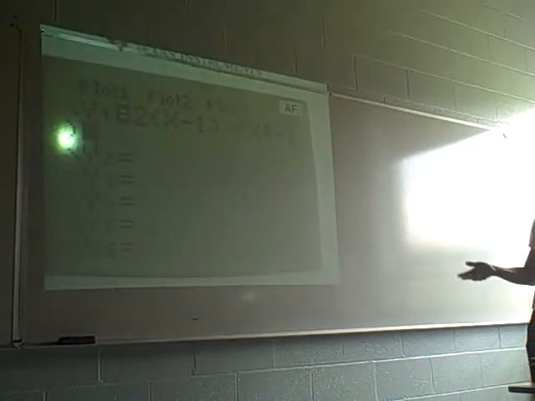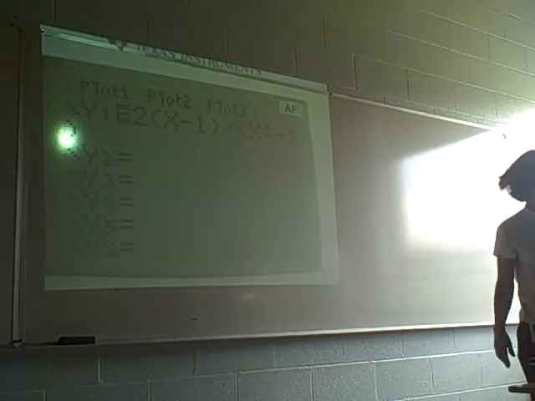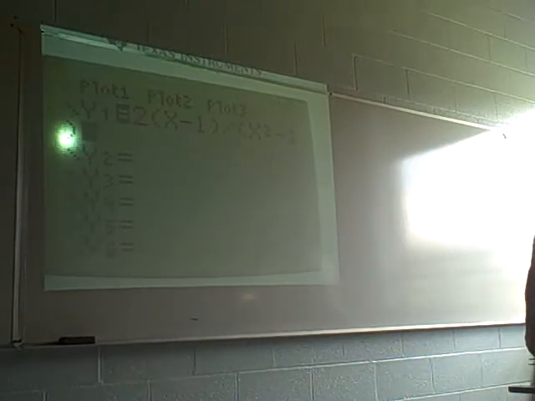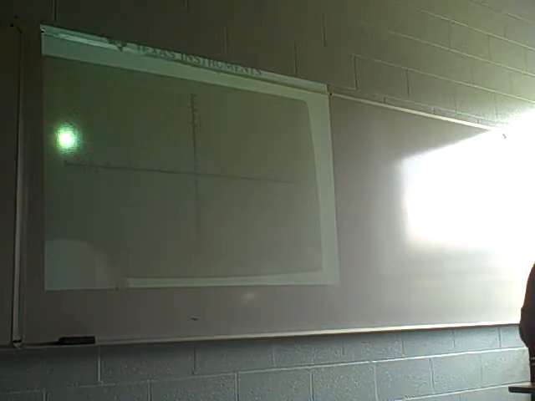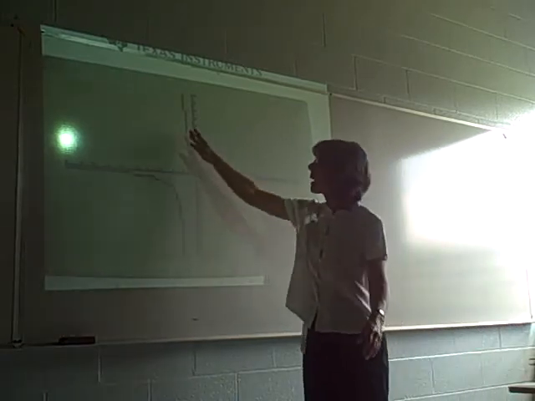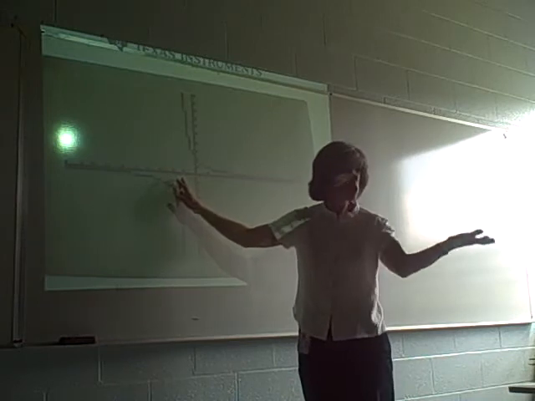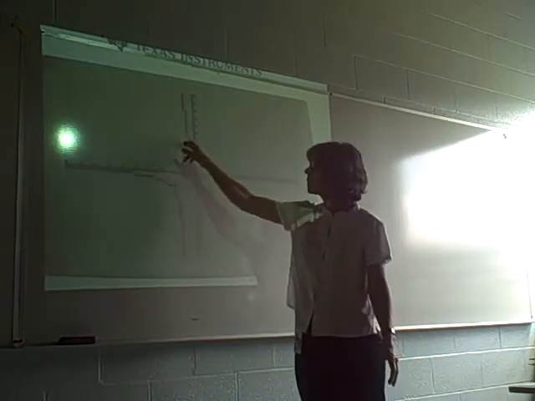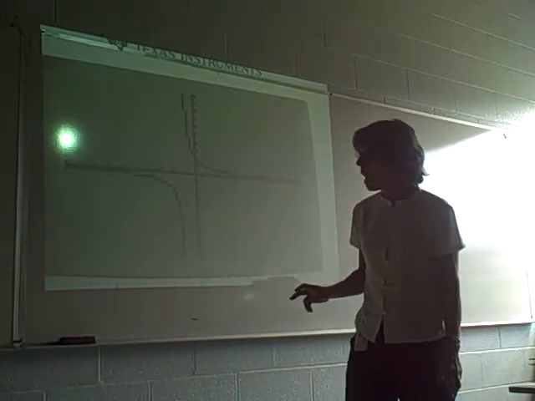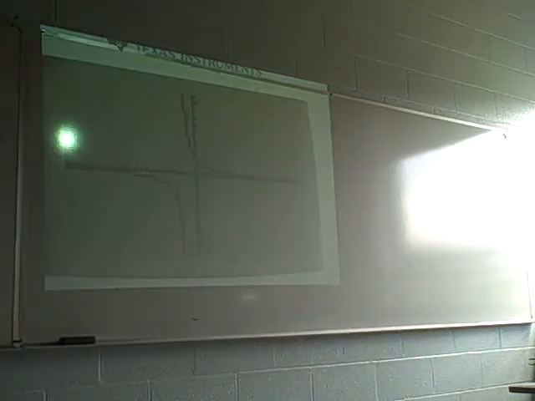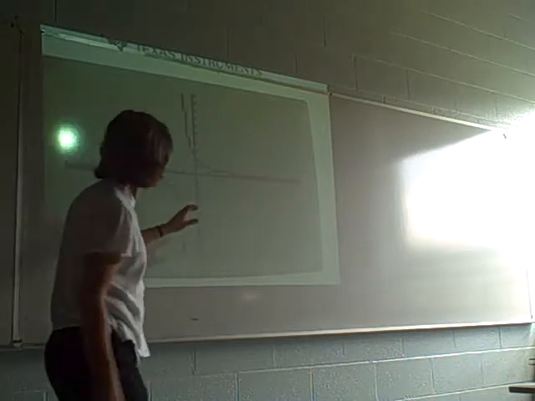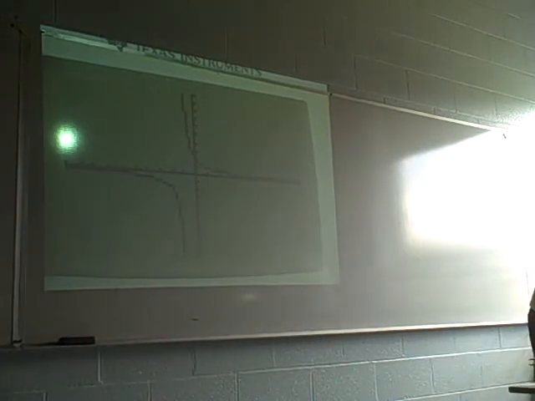All right, is everybody good with that? Yes? Everybody has that plugged in? Okay. And now let's see what happens when I graph it. Okay, so I can see that my asymptote is right here. Mine doesn't show, but on some of your calculators, a dotted line appears. But let's see what happens at x is equal to 1. And my graph doesn't show it very clearly.